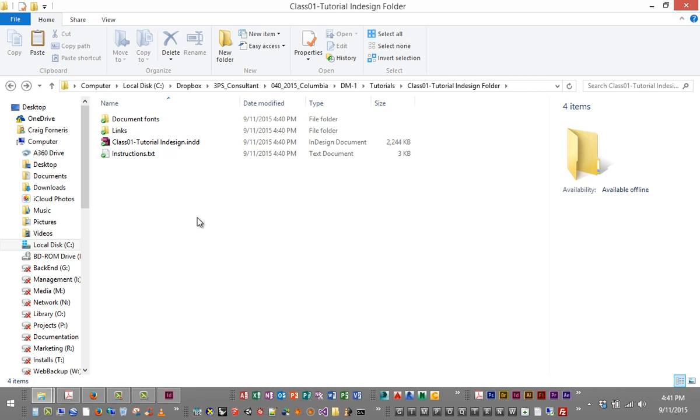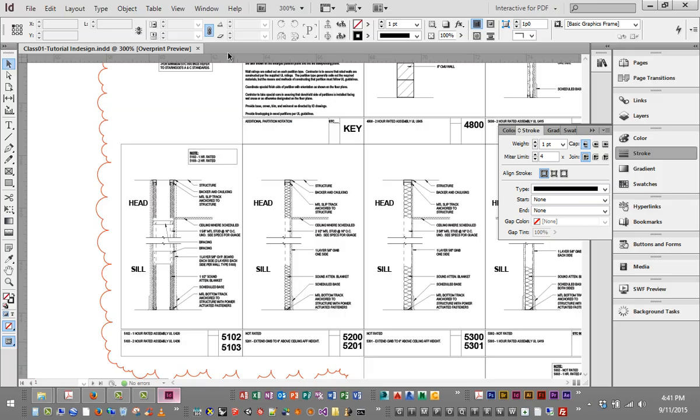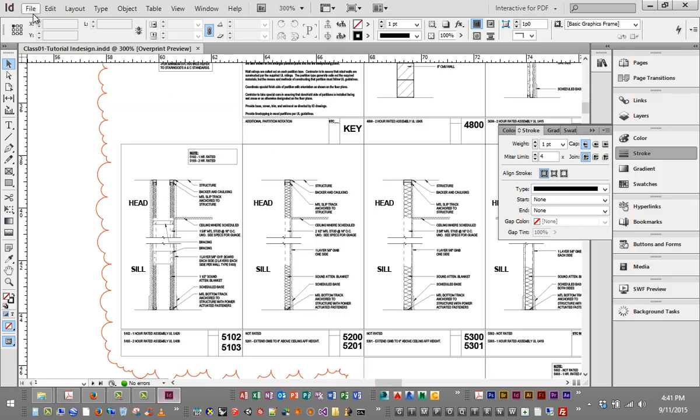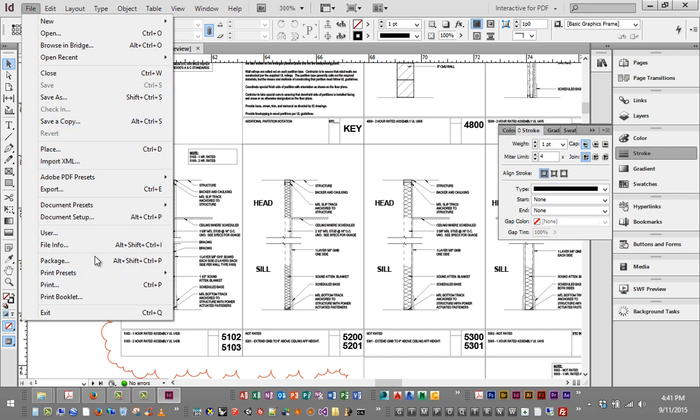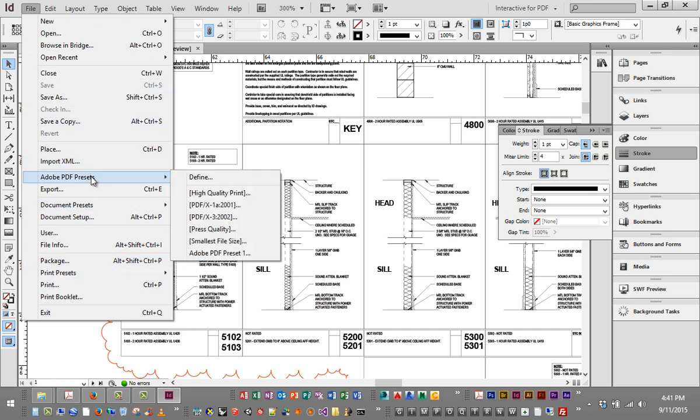Just print 11 by 17, or we can look at it digitally. But from here on out, we'll always print. Okay, so the final part is actually printing it to PDF, so I have a record copy in time of this object. Typically, the PDF presets are just fine.